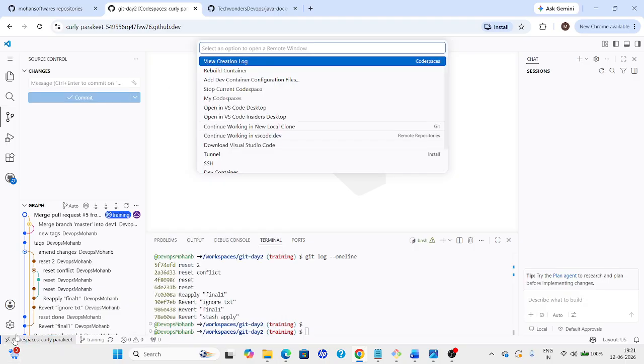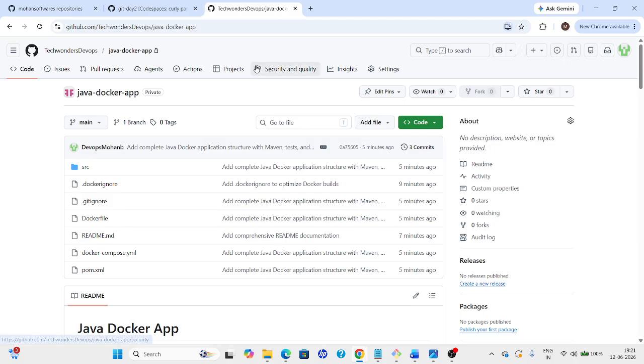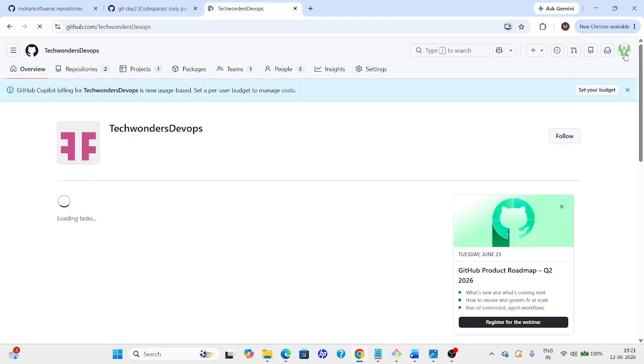Okay, it is not closing. Let's go to next here, and the settings level we have done.